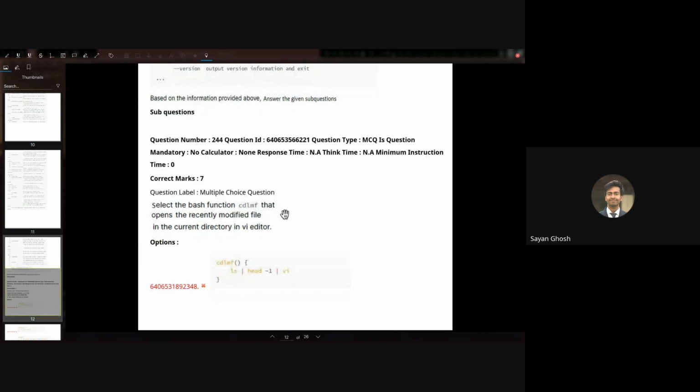First of all, we are just taking the first file in alphabetical order, whereas we have to take the first file in the order of modification. As it says, we have to open the recently modified file. So when we sort the files by the time at which they were modified, that is the first file we have to take, not the alphabetical sorting. And also we have to use xargs to give the file to vi and not run this directly. So basically, how will we do it?